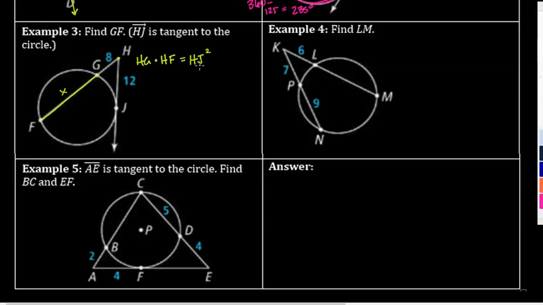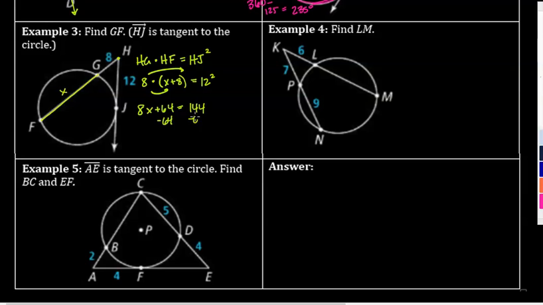So now if I substitute in numbers for these measurements, we could say 8 times HF is x plus 8, because this part is, I said, x. So HF is x plus 8. And then that's going to equal this side, which is 12 squared. So I got to take 8 times this quantity, which means I need to use the distributive property. So I'm going to have 8x plus 64, and that's going to equal 144.